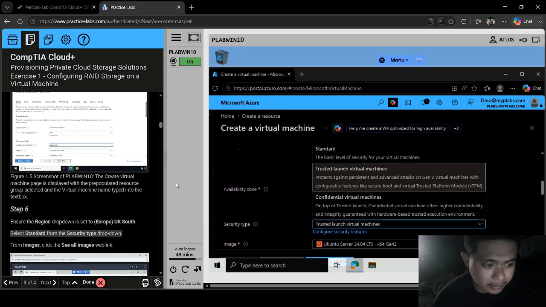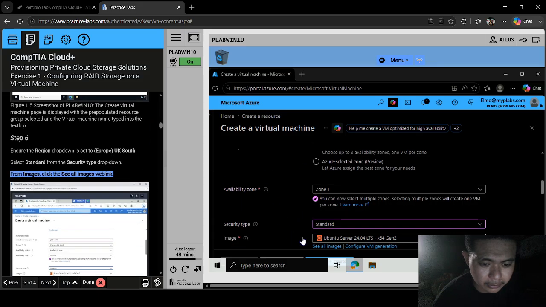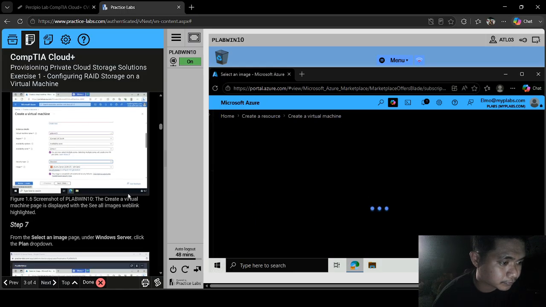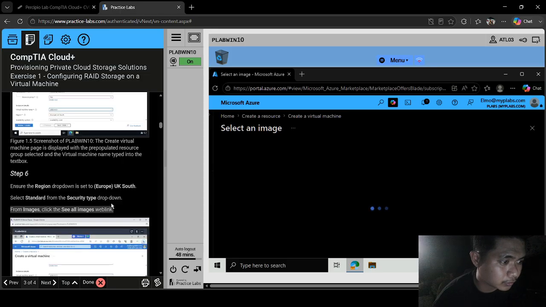Change to Standard. From the image, see all images.